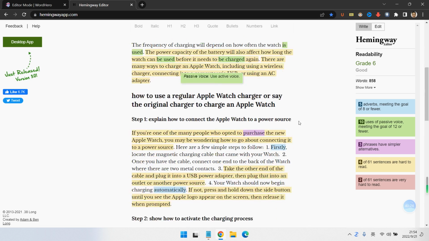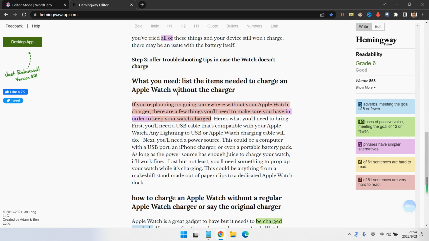So we can see another one here. If you are planning on going somewhere without your Apple Watch charger, there are a few things you need to make sure you have in order to keep your watch charged. We can simplify those.